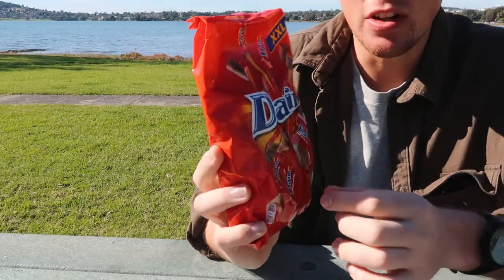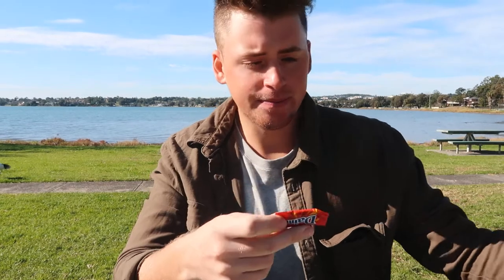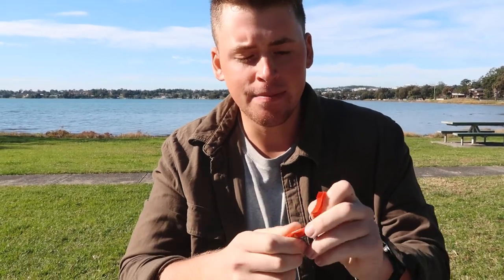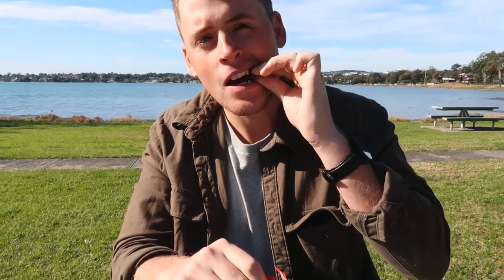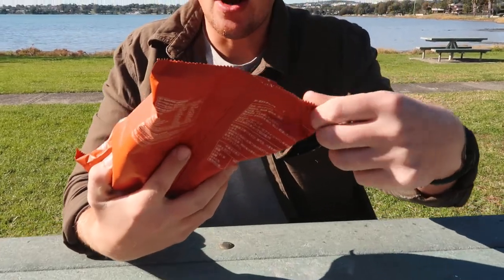I'm excited for these — these are one of the best Swedish snacks of all time. We've got the Daim chocolate, the smaller individually wrapped ones. These are like salted caramel chocolates. Actually owned by Mondelez, who picks up all the big confectionery brands. There's like 200 individually wrapped pieces in these packets. They're so good — got that caramel inside, slight saltiness, just the right amount, with smooth milk chocolate. Super crunchy, super good. Official rating: 8.4 out of 10.